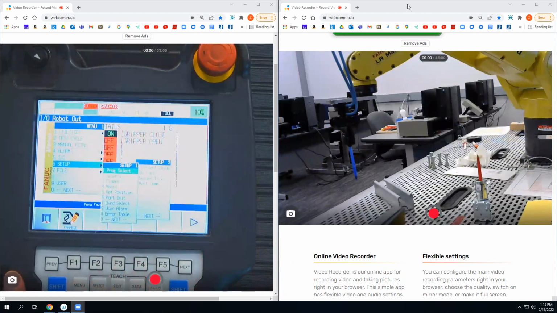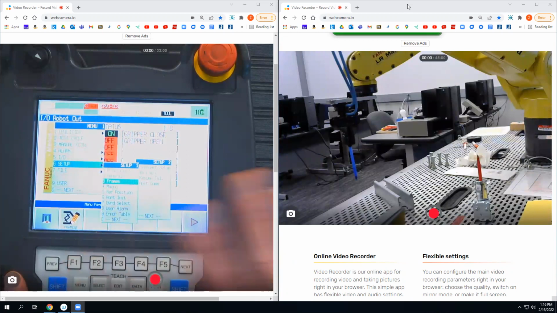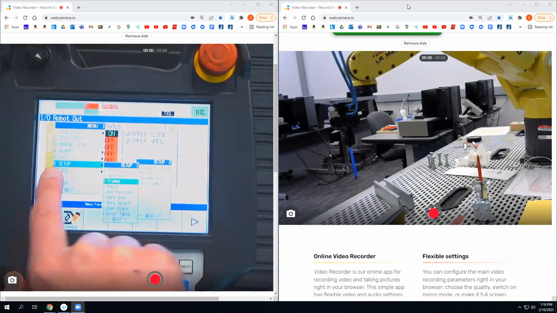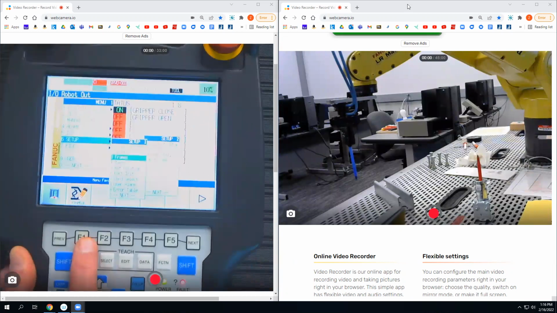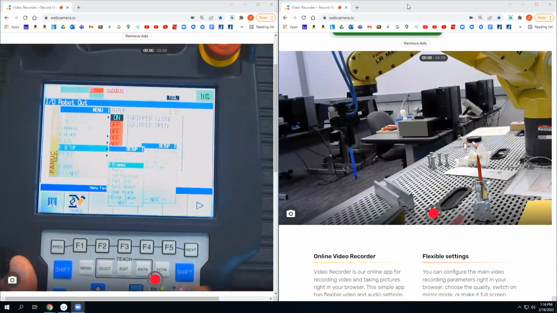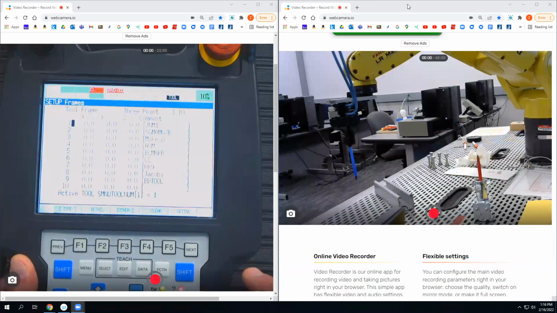Remember how we got to frames for user frame? There's a video, but I just did it. 6 setup, 3 frames, and that's after you hit the menu button. Okay. I was about to tell you. What? I said, I was about to tell you. Oh, you weren't. I went to my notes. Oh, you were? I was going to read them and pretend that I knew them.